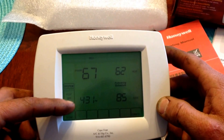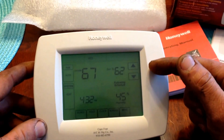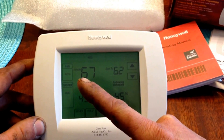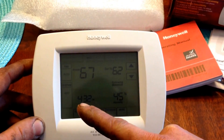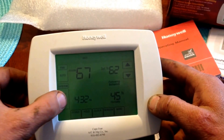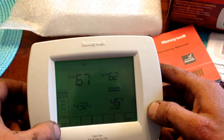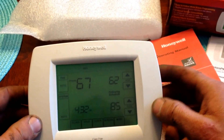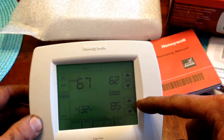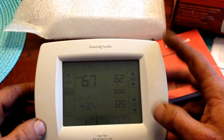If you are using heat, emergency heat, or cool, you will display one temperature and then a humidity reading. Over here you will have your desired or room temperature and then the time of day. If you were to initiate the auto feature for system control, your humidity reading would be pushed into the more menu and you would display cooling and heating temperatures based on the schedule.